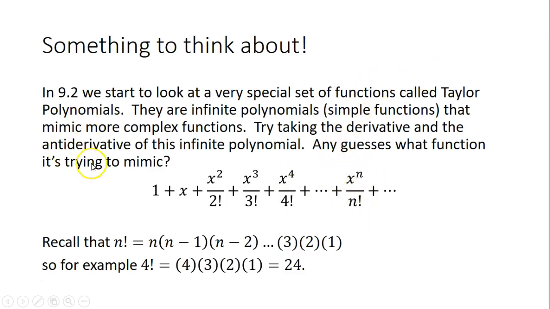So what Taylor polynomials do is they try to mimic more complex functions. So this is a very popular, well-known function. And what I want you to try to do, and I'm not going to give you the answer, I want you to give it a shot, and then we can talk about it in class tomorrow. I want you to try to take the antiderivative and the derivative of this function. So if you derive this function, you have 0, and then you have a 1, then you have 2x over 2 factorial, 3x squared over 3 factorial. Cancel some stuff out, see what happens. Do the same thing with the antiderivative. When you antiderive, you have to be a little sneaky with the plus c, but I think you'll see where this is going.